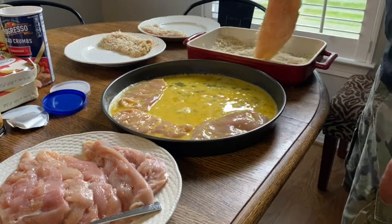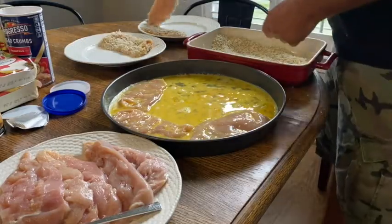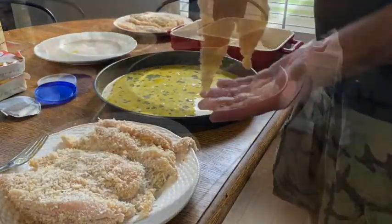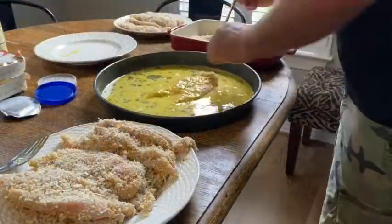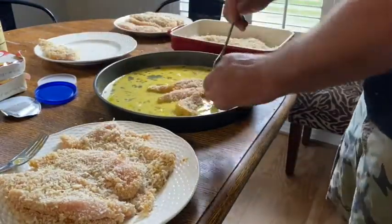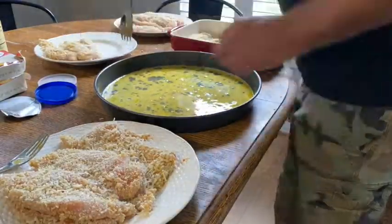There's no secret there. When you look at the size of these things after they've been fried, you're going to notice they're twice the size. And that's because I do something called the double dip. Hashtag double dipped. Once I've dipped all these chicken breasts in the egg and in the breadcrumbs, I come back and do it again. I think it's how you put a big thick crust on there.